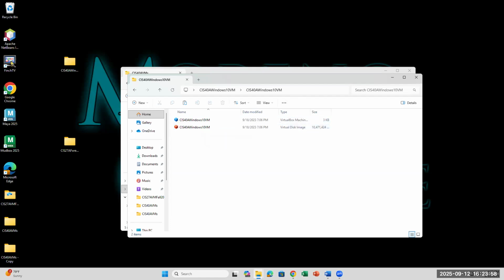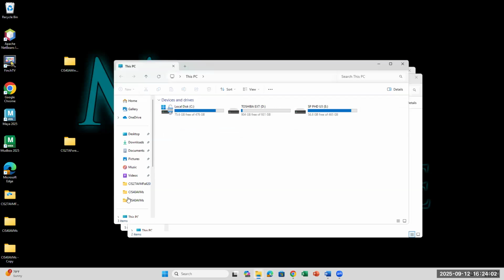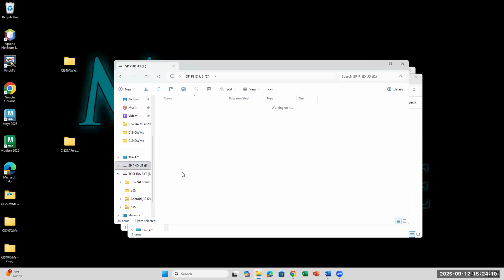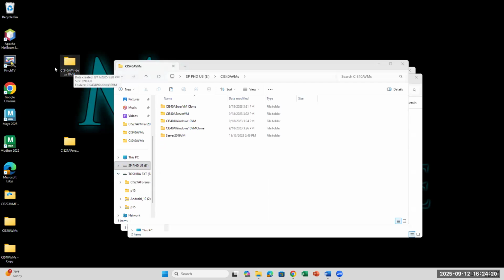Okay. So again, plug in your drive, open up your File Explorer, open up your drive. So click on your drive, find CIS40A VMs folder, drag the Windows 10 VM onto your desktop. So you have your virtual machine there. So we're going to run the virtual machine on the desktop, not from the drive.